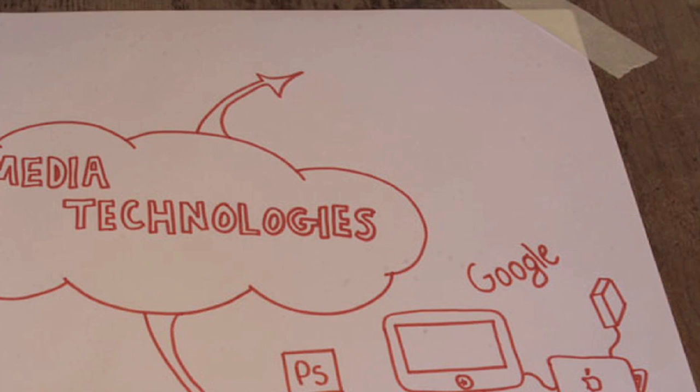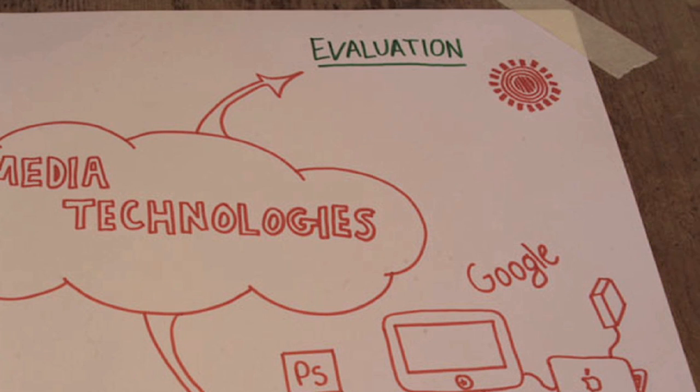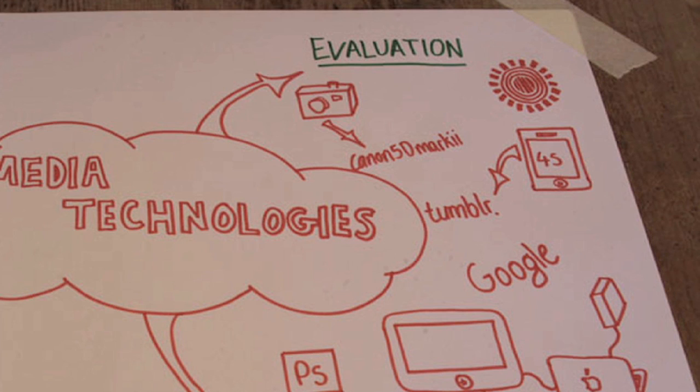In the evaluation stage of my project, I used Prezi presentation software for 2 of my evaluation questions. For one of these evaluation questions, I used Photo Booth on my MacBook to film myself, which I then uploaded to a Prezi presentation. I used a Canon 5D Mark II camera to film audience feedback. I then used Final Cut Pro 7 to edit this feedback into a montage.